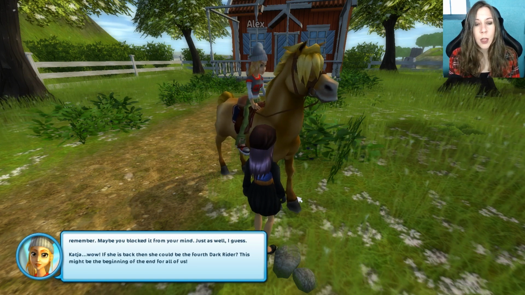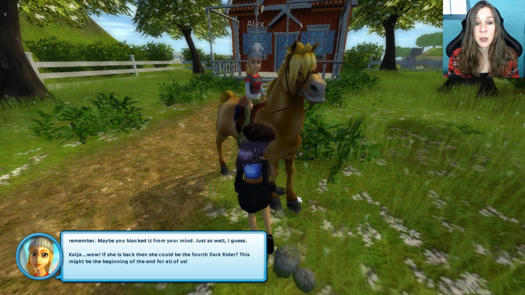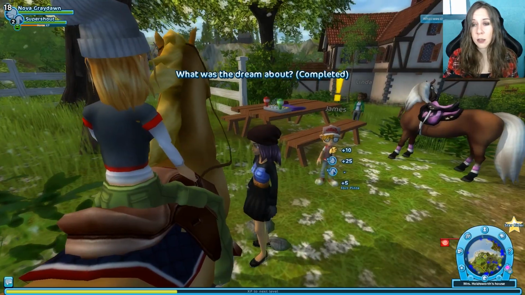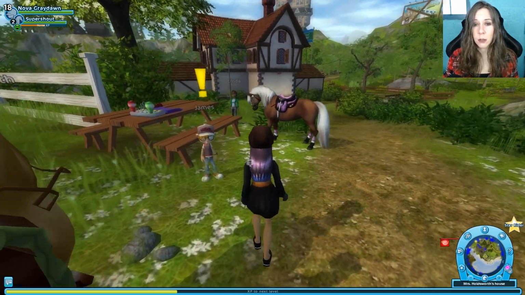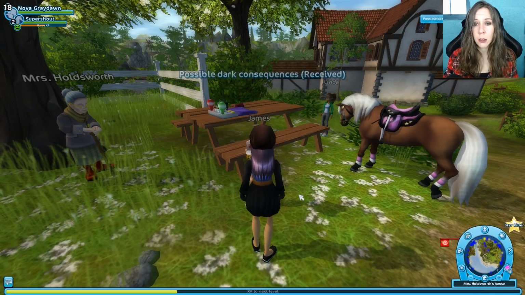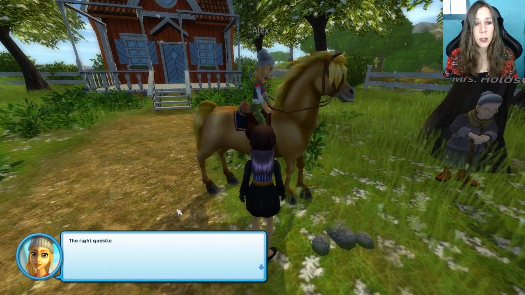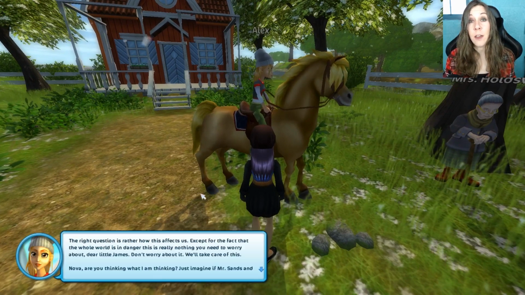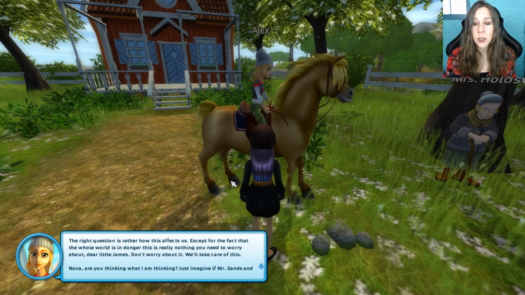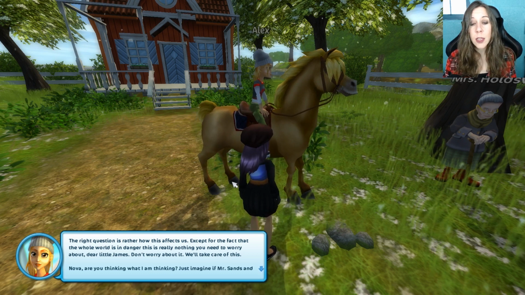Katya, wow. If she is back, then she could be the fourth Dark Rider. This might be the beginning of the end for all of us. This is intense. That was not fun times. Well, what does this mean for me? I feel like he's always going to be linked to Katya. The right question is rather how this affects all of us. Except for the fact that the whole world is in danger, this is really nothing you need to worry about, dear little James. Don't worry about it. We'll take care of this.